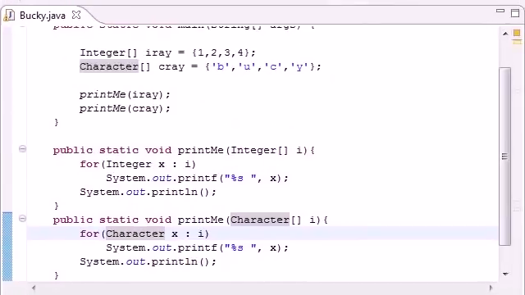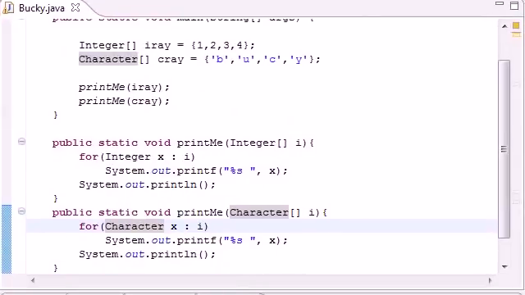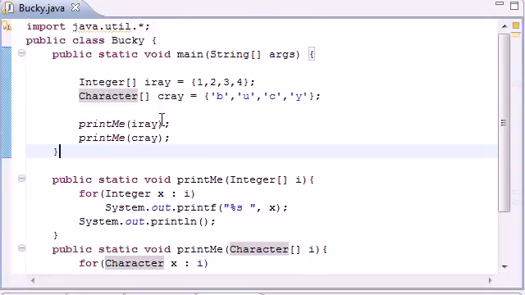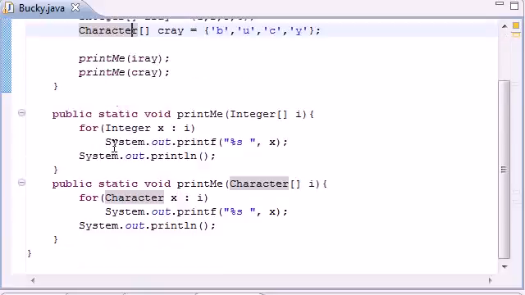So that's what we wanted to do, and this is actually a perfectly fine program that we can build. But the problem is we only have two types of data right here, so it isn't that big a problem. But say we want a method that's going to take a whole bunch of different types of data: integer, character, string, long. Instead of having like 800 overloaded methods, it would be nice if we can build one generic method that can take any type of data. So that's the problem with having tons of overloaded methods, and there's an extremely easier way to do this, and I'm going to be teaching you guys that in the next tutorial.